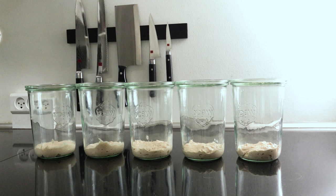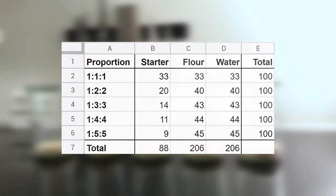My assumption here is that the 1-1-1 will grow the fastest and the 1-5-5 will grow the slowest, but we'll see after the time lapse. The starters have all been fed freshly milled wheat, so each container holds 100 grams of mixed starter in the correct proportions. Here are the actual weights of starter, flour, and water for each proportion. As you can tell, 1-4-4 and 1-5-5 are very close to the same weight, so I don't expect much of a difference in growth on those.